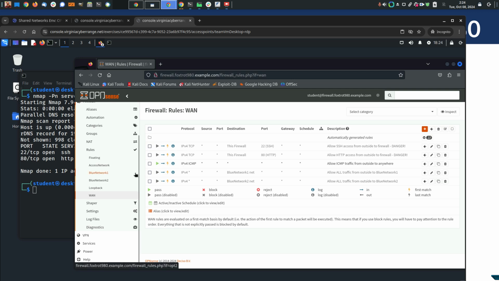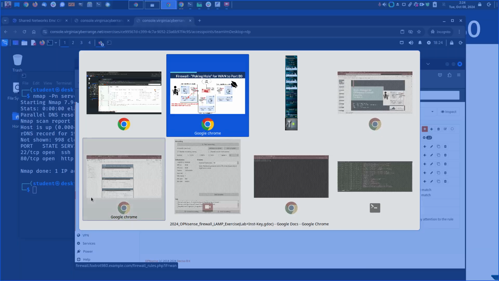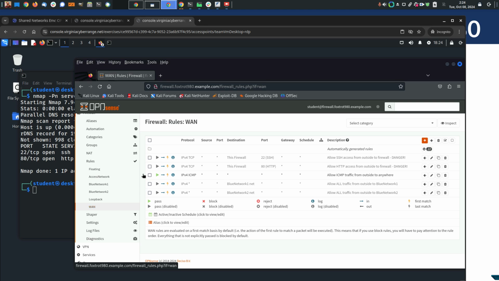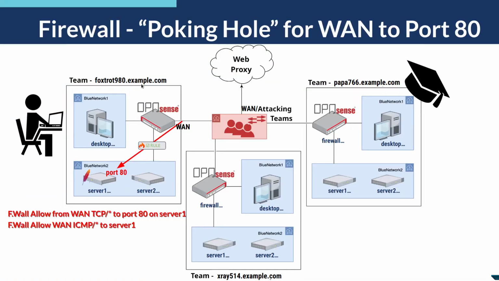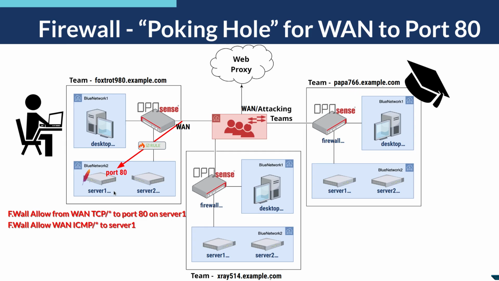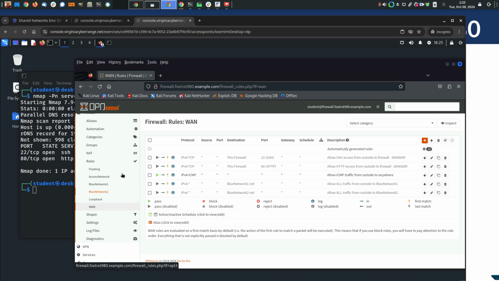Now the way the interfaces work is the data coming in the interface is where you want to affect the change. So if the data is coming in from the outside, then we want to be working on WAN 1. If we were wanting to affect the data flowing from Blue Network 2, we'd need to be working in Blue Network 2. If we want to affect the ability of employees to reach or not reach certain things, we would want to be working on Blue Network 1 interface. Right now we're dealing with external stuff coming on port 80. That would be WAN, coming from the WAN side.